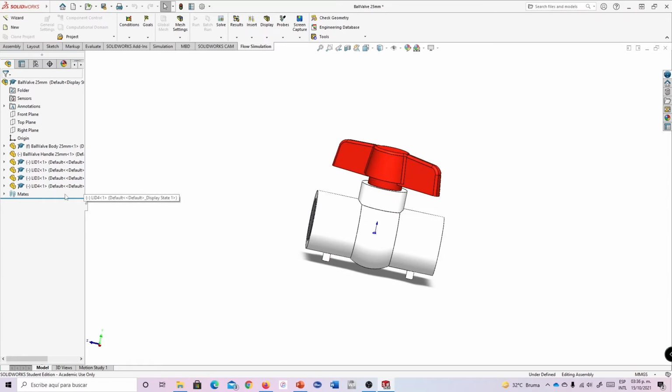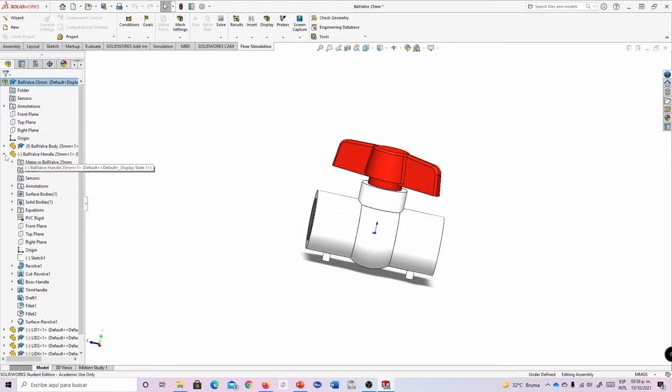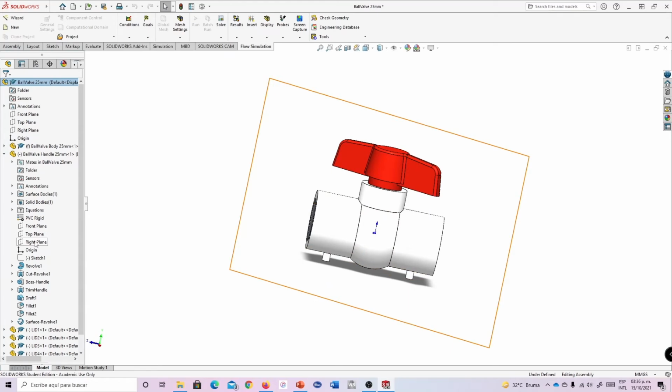So I'm going here to this part. I'm going to expand this tab here, and I'm going to select the right plane, and I'm also going to click the Ctrl key and select the general right plane for this sketch.